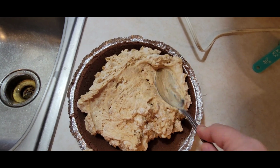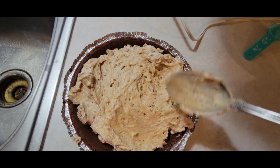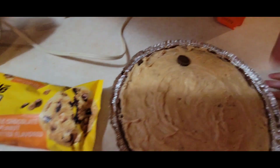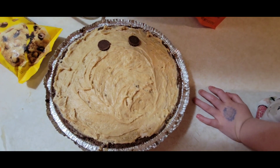I'm going to start smoothing this out. Isn't it supposed to be creamy? That's what it should look like. We're going to decorate the top with this and with Reese's Minis. Look at how pretty. You're doing a good job.